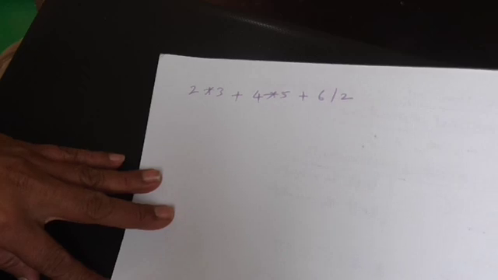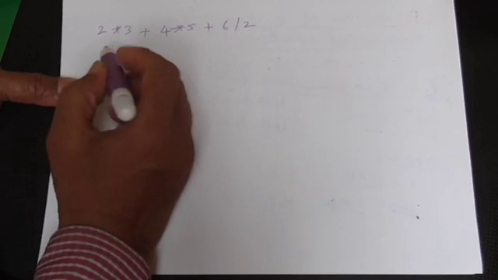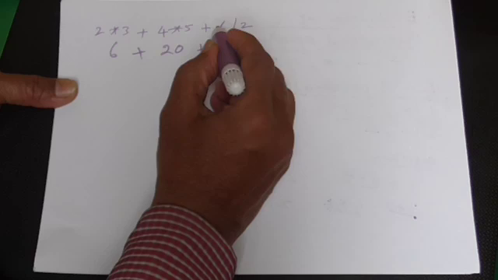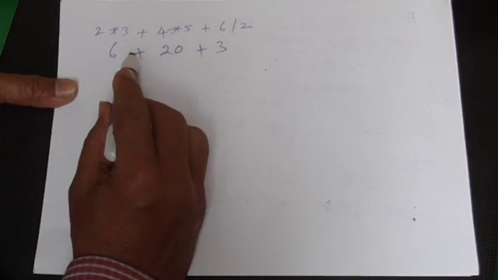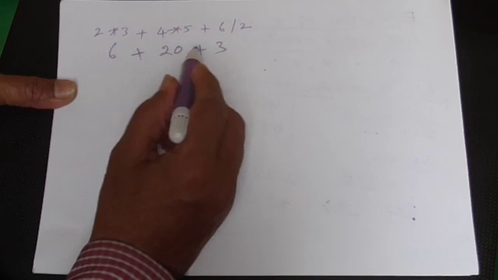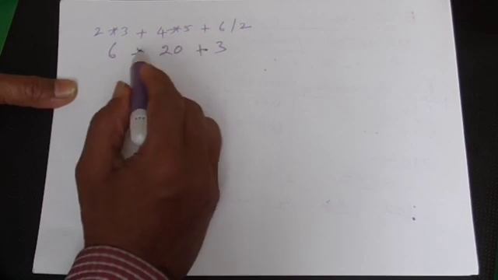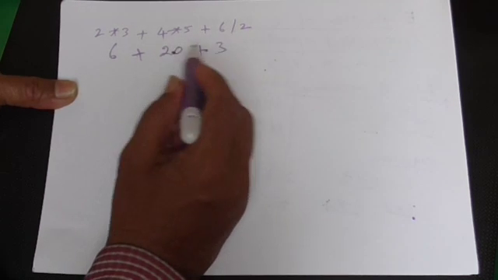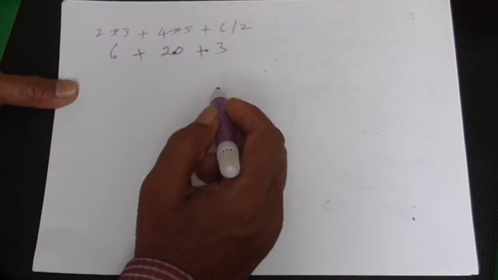If you see another example, where it is 2 into 3 plus 4 into 5 plus 6 by 2. So this is 6, this is 20, and this is 6 by 2, 3. Now the addition is performed. But you see now here, 6 plus 20 plus 3. See, this operator is appearing in double. So whether 6 should be added to 20, or 20 should be added to 3. That's what important question is. This is what determined by Rules of Associativity.